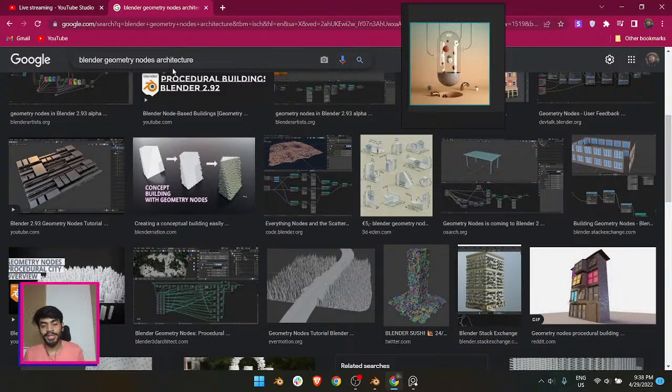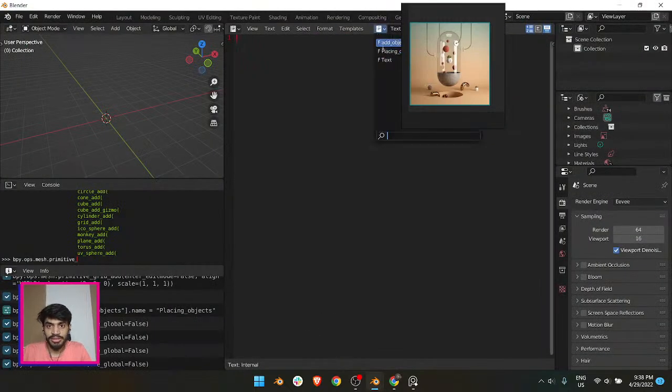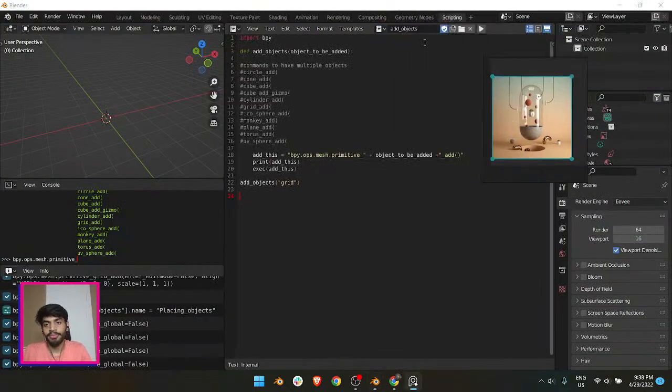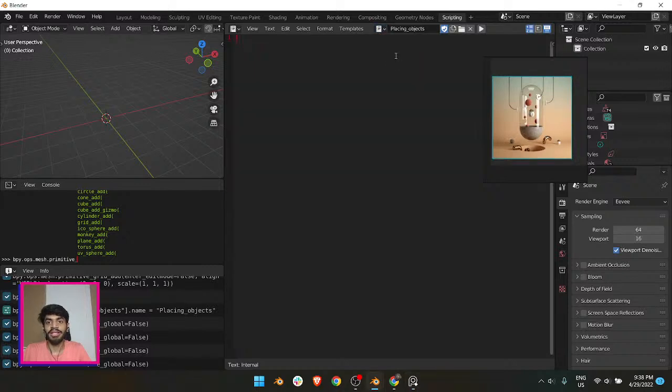So that's something Python can do with some more inputs. One day we might make a voice command for this, and on that day, this small text which we wrote today would come in handy for placing objects.